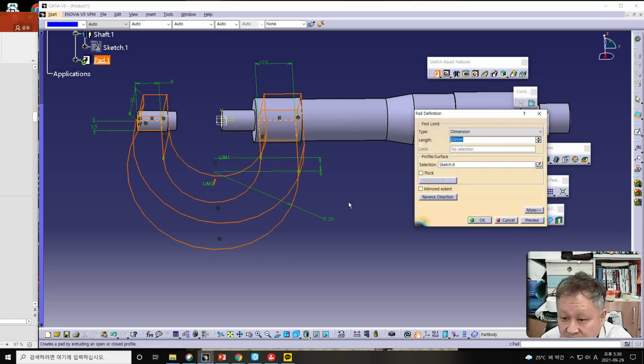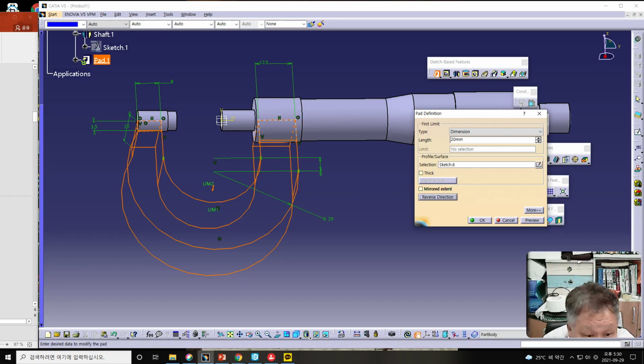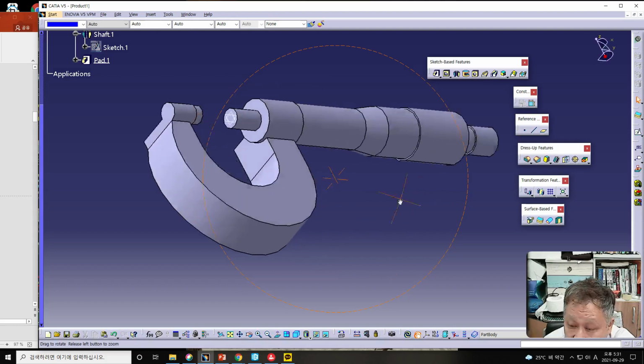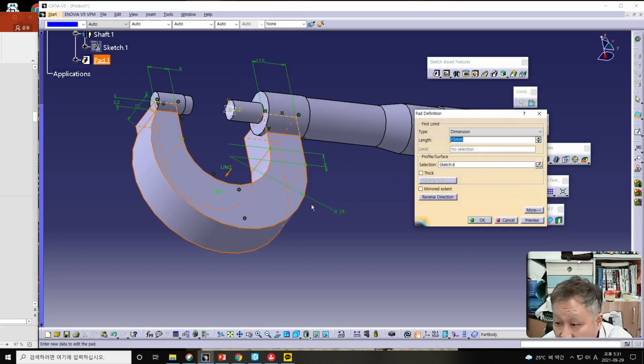Therefore, please click CAD in this case and reverse direction, and the pad thickness should be given as 15 millimeter, and therefore pad 15, not 15 maybe. The pad thickness should be designed to 3.5. I'm sorry, it has some mistake.